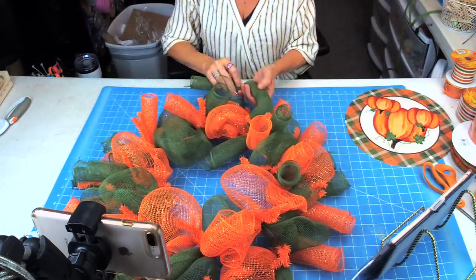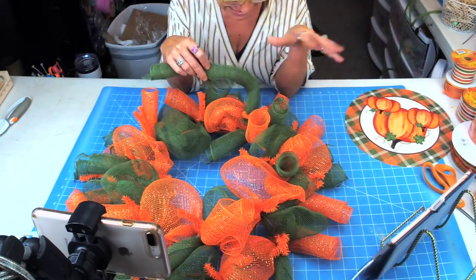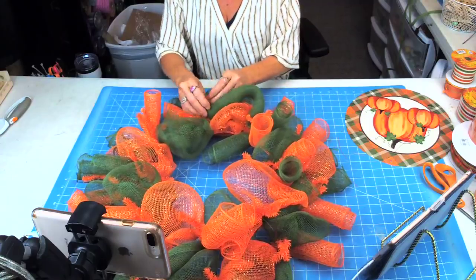I feel like this should crisscross. Does it crisscross, you guys? I don't remember. See, that's why I was going to do the third row. I'm just going to go right over the top.